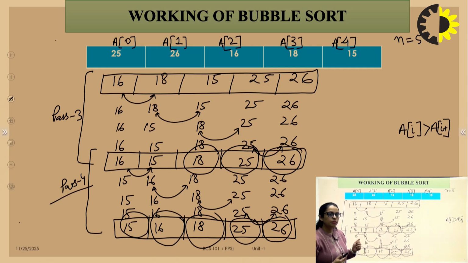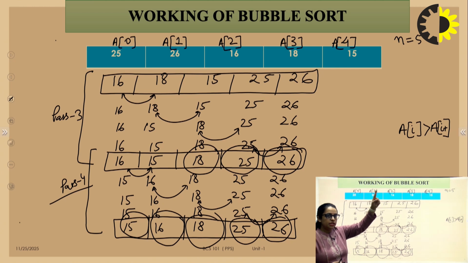Why so? Because if we have 5 elements and we have positioned 4 of them in their correct position, then by default the 5th element will be placed at its correct position also. अगर हम 5 में से 4 elements को sort कर चुके हैं, अपनी सही जगह रख चुके हैं, तो हमें 5th element के लिए अलग से process repeat करने की जरूरत नहीं है, क्योंकि by default 4 अगर correct position पे चले गए हैं तो 5th automatically अपने सही location पर पहुंच गया होगा. Alright, this is how bubble sort works.